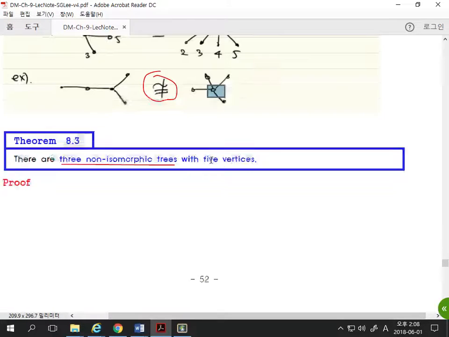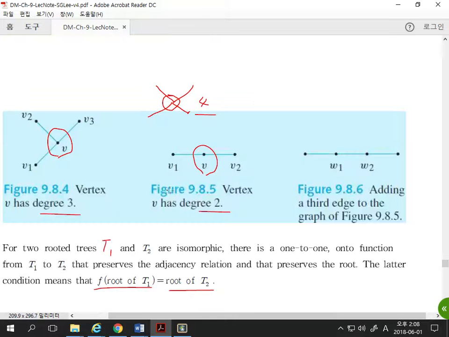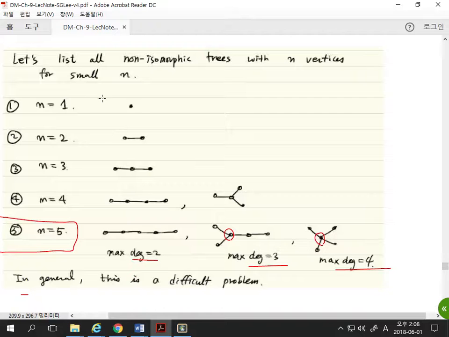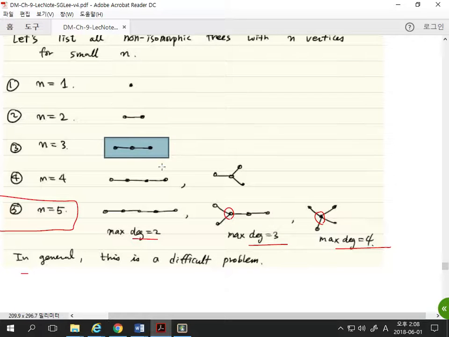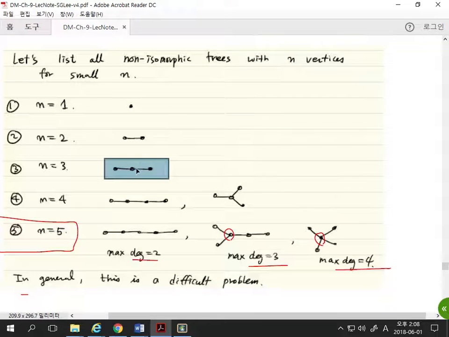And for the case of the tree with 5 vertices, there are 3 different types of non-isomorphic trees. For example, when we have one vertex, there is 1 tree. When you have 2 vertices, you have 1 graph. For 3, we have this.